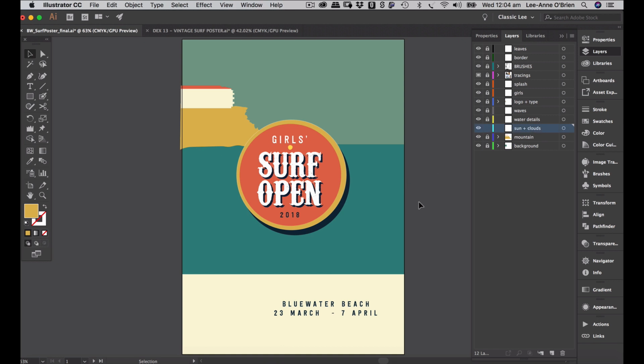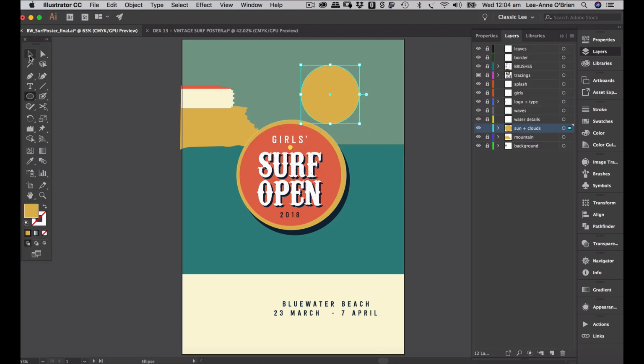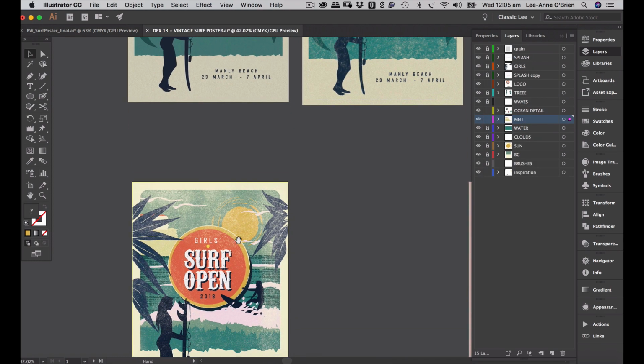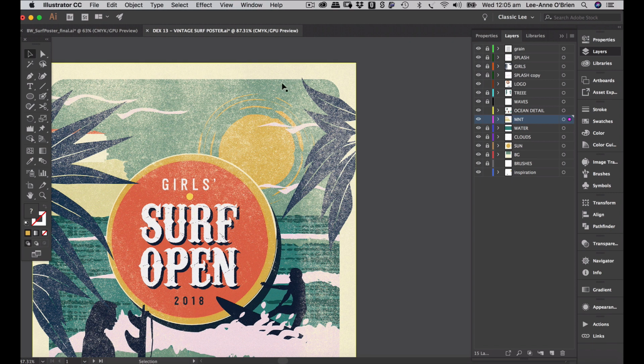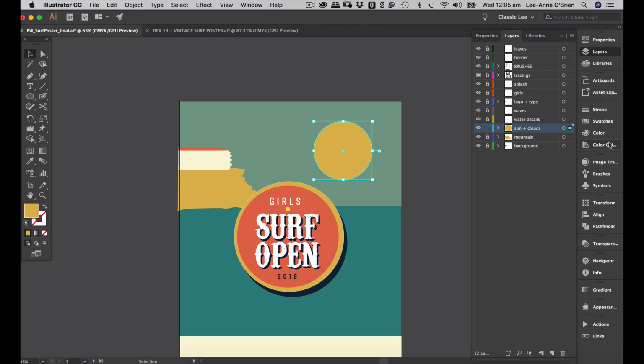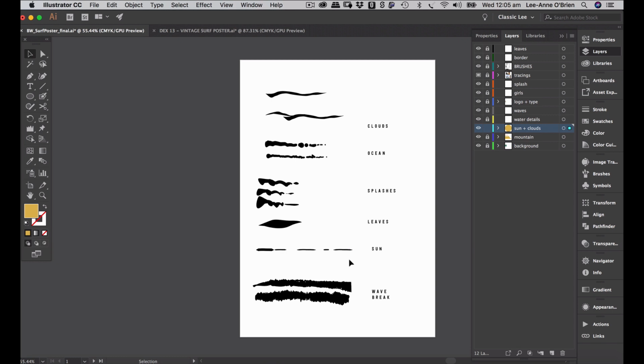And then the sun and clouds, this is where we're going to start to create custom brushes to create these elements in our scene. So I'll just quickly map out where my sun might be. So I'm just going to draw a sun over there and just drag it up. So I'd like to get those kind of radial lines happening. So if we go back to our poster, you can see those kind of lines happening. That's what we want to create here. So with our sun, we're going to have a look first at some of the brushes here that I've created.